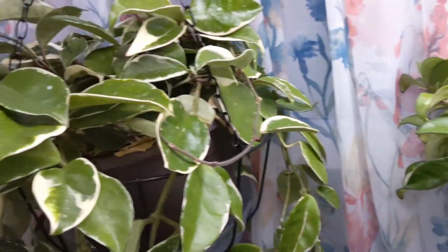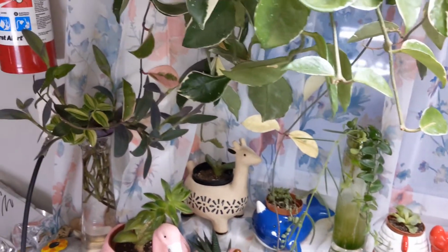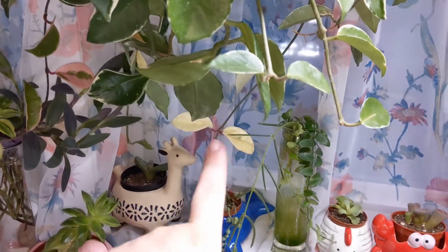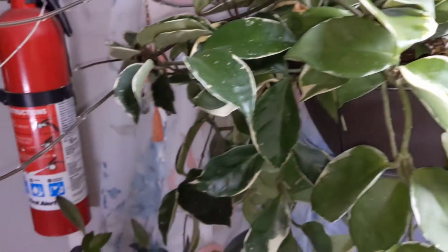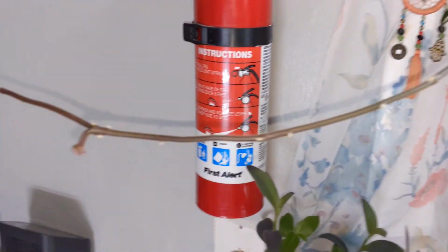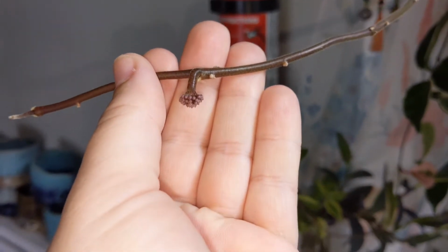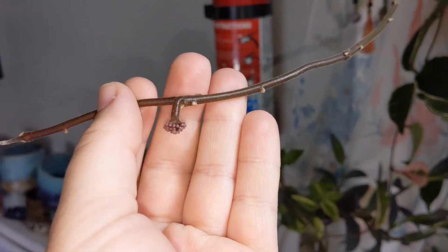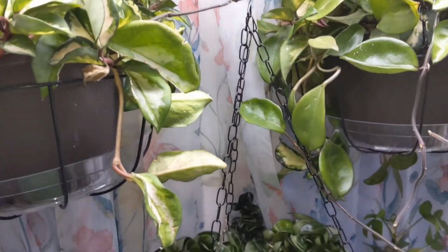Alright, this is my big queen. As you can see, she's doing very well. She's putting out some really white leaves, but it's alright. And over here, let me try to grab that next. Okay. We got a peduncle with buds. With buds, guys. So the queens are about to bloom, which is very exciting.